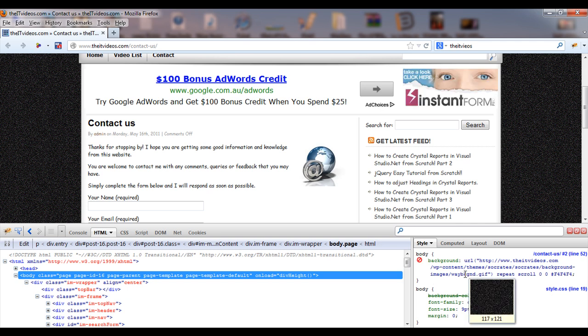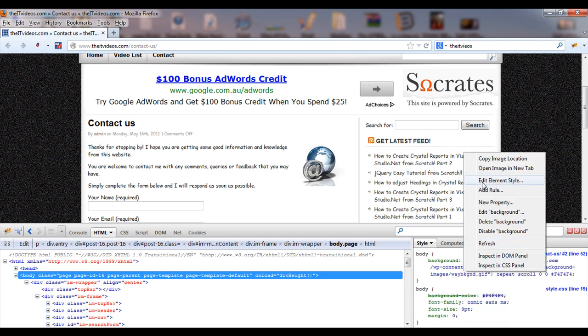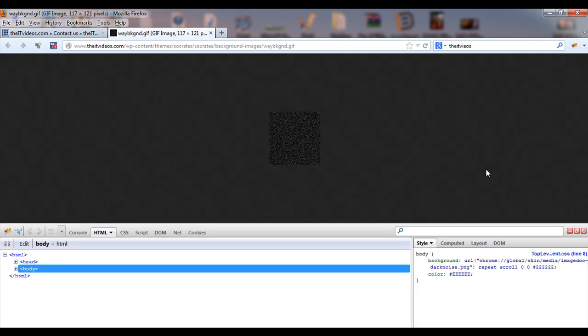Now if I want to see just the background and not the website, I can right click on this property and say open image in new tab, and it will just open the background image in a new tab. As you can see, the new tab has been opened and this is our background image.